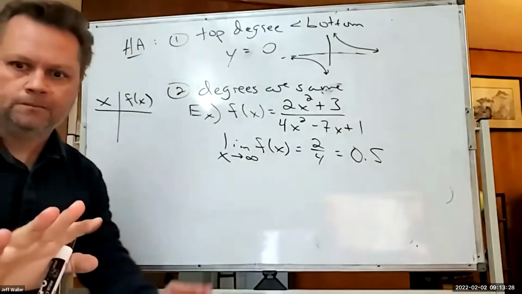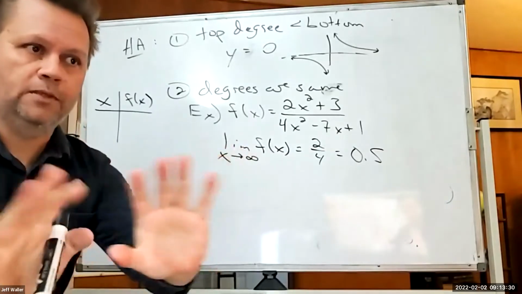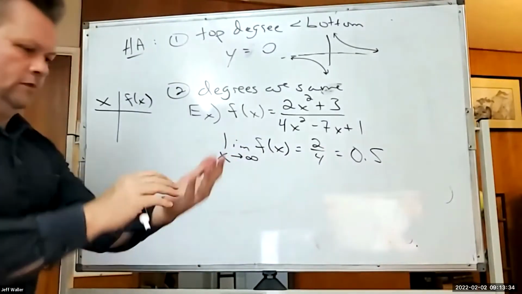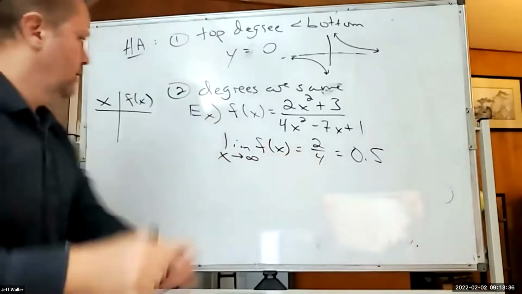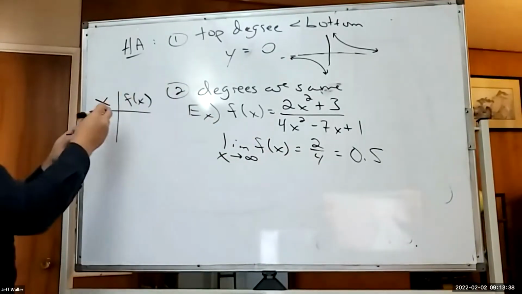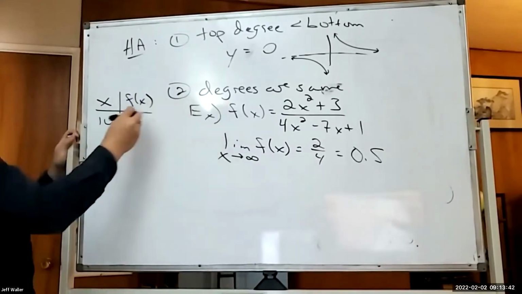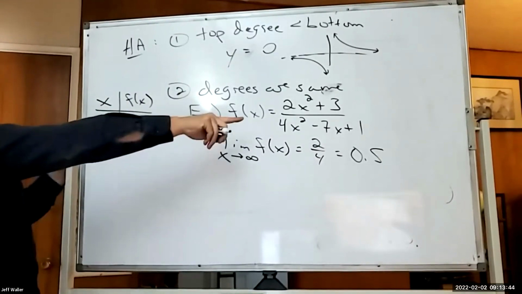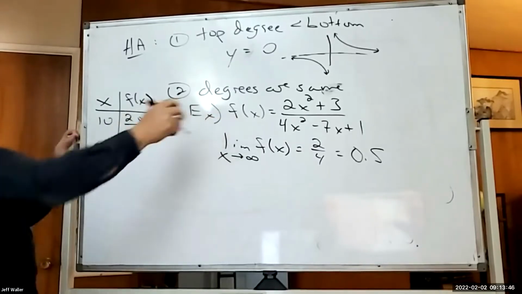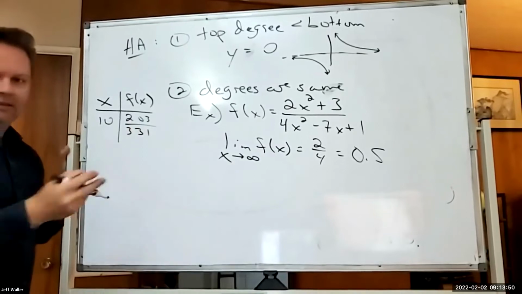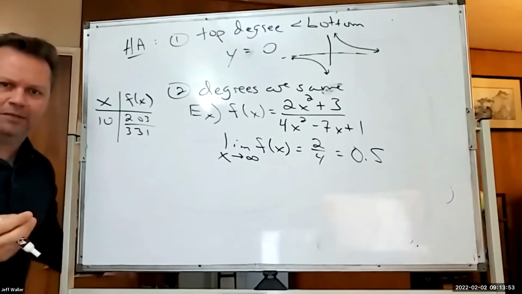Real quick, if I make a table again. What we got here is the limit as x goes to infinity of this. The claim is it'll be 2/4, otherwise known as 0.5. Now, just go with me. Anybody have the calculator ready? You can help me out. Let me let x get really big. So when x is 10, this will be 203 over 400, 331. Is that true? I think it's true. You can double check me.